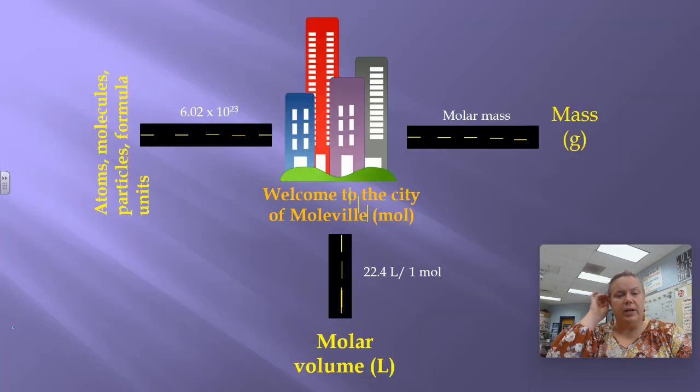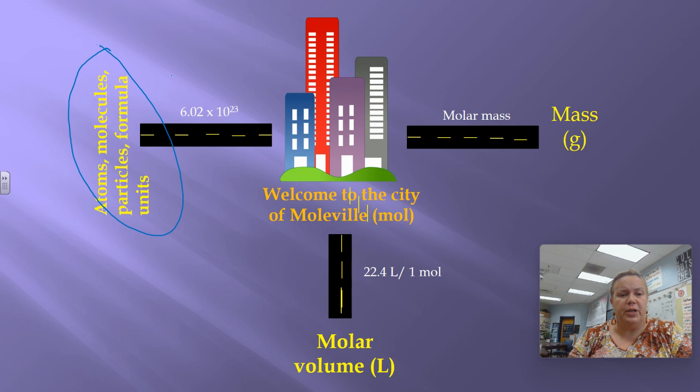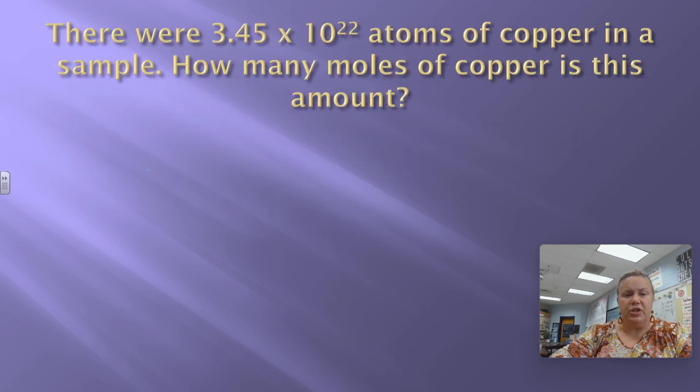So let's take a look at where we are in our conversion chart. If you look here, we are at atoms, moles, particles, and formula units, and we are simply doing a one-step equation to moleville. In order to get there, we're going to use Avogadro's number. That's how we go back and forth between these. A lot of students like to get Avogadro number happy and use Avogadro's number for everything. Be careful with that. You only use it when you're converting from atoms, molecules, particles, or formula units to moles and back. Let's go on to some questions.